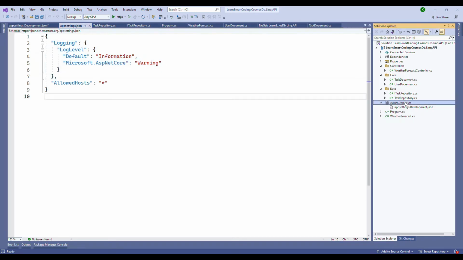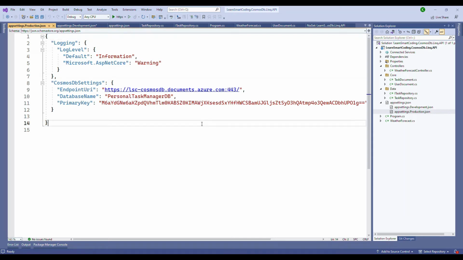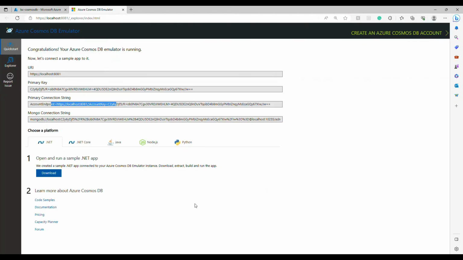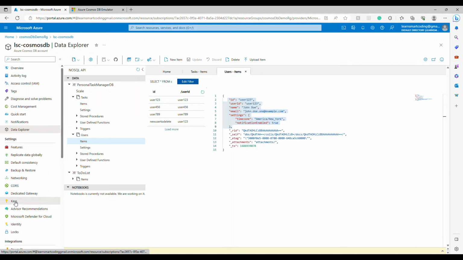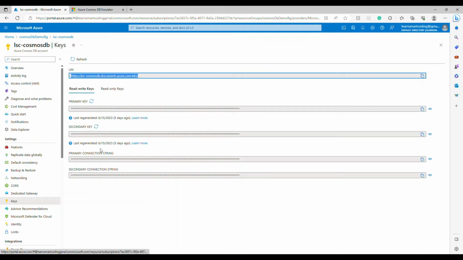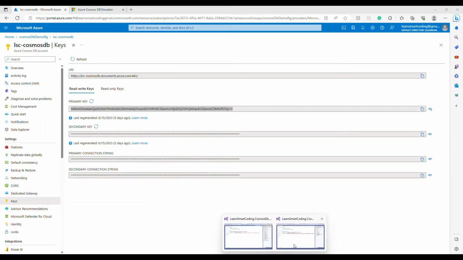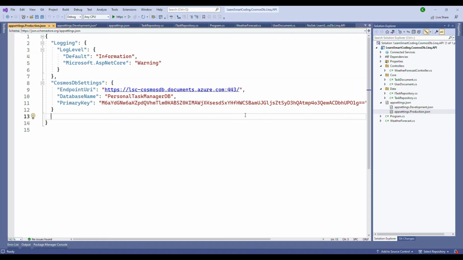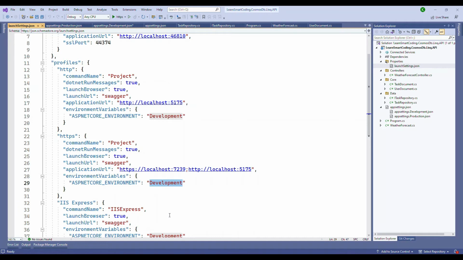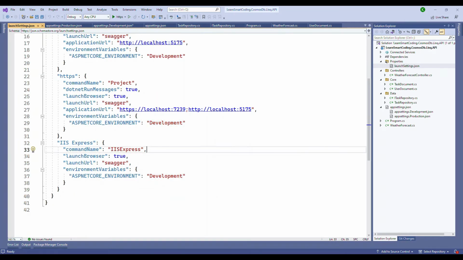Now if I have to add a production configuration where I will use the same settings, but here the primary key and the endpoint URL are going to point to the real Azure Cosmos DB, I'm going to copy this URL and the primary key of this one and paste it there. The reason why I'm showing these things is eventually, if you follow my courses, this is the base application. I'll be using this for so many purposes. A lot of Azure related stuff, we will use on a real-time basis, like how a real company uses a lot of things. So real-time examples I'm going to show you.